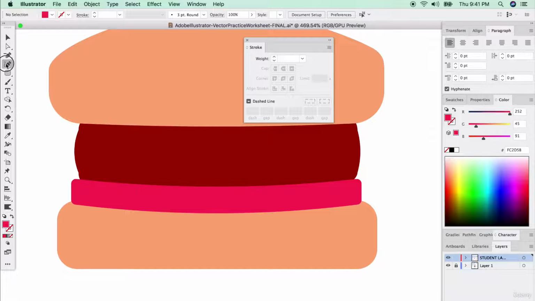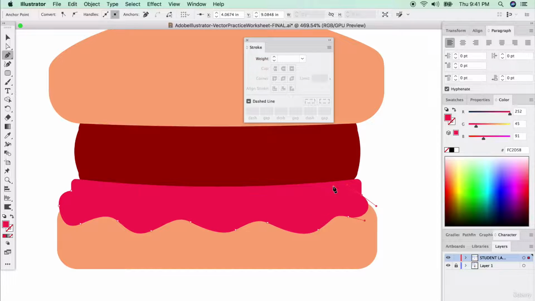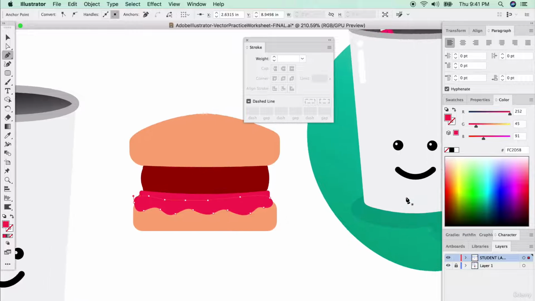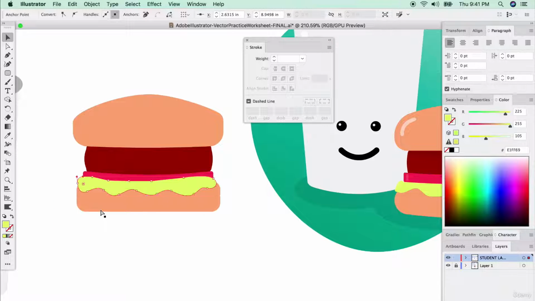And let's draw our lettuce with the pen tool. And we're just going to kind of come out from here. Just do some lettuce, just clicking and holding and making some round lettuce leaves and have it end back here. This top part doesn't matter because that's going to be covered by the tomato. And let's sample our green. And let's send this backwards in the layering system. So Command left bracket, set it behind the tomato, maybe extend it out a little bit more.